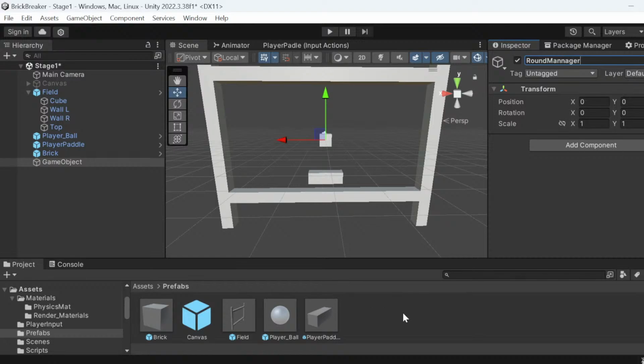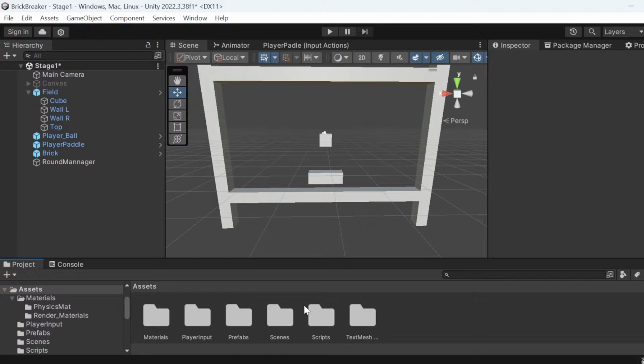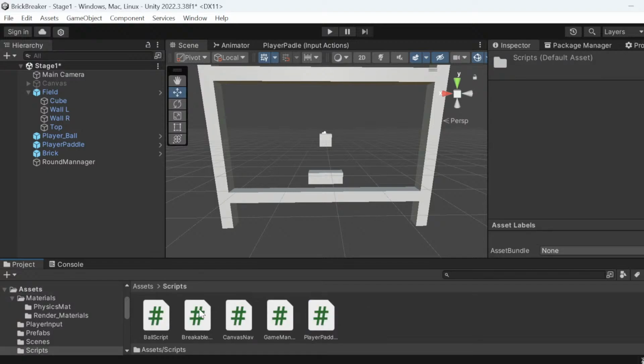This is where some of these projects are starting to bleed together a little bit. We did a game manager, but not a round manager.